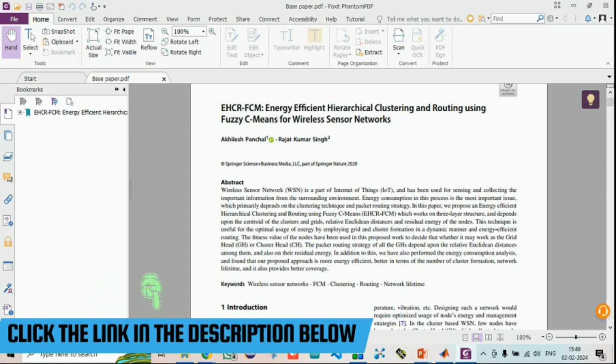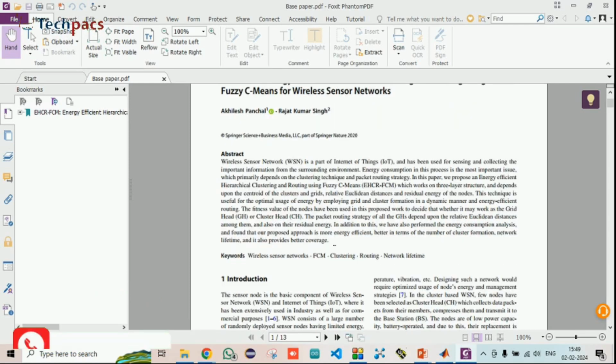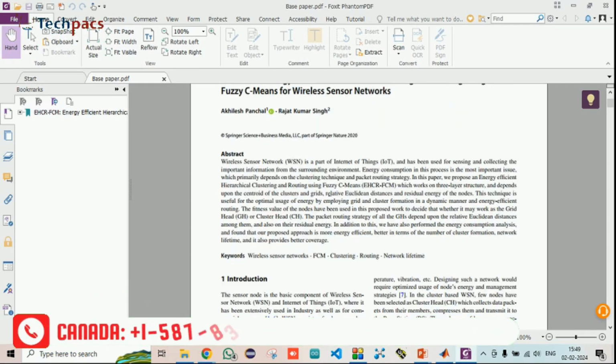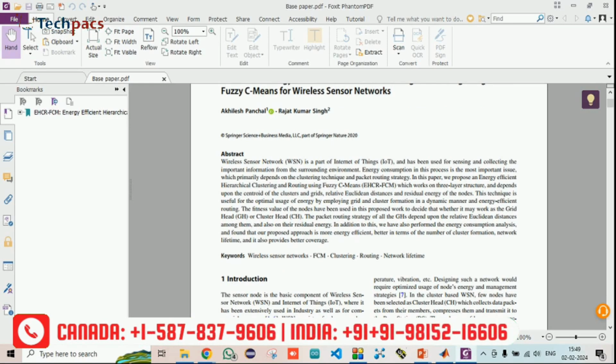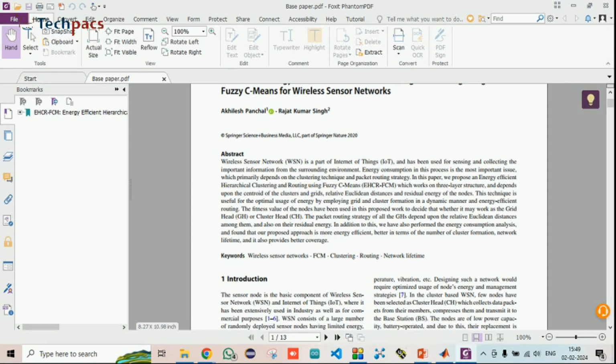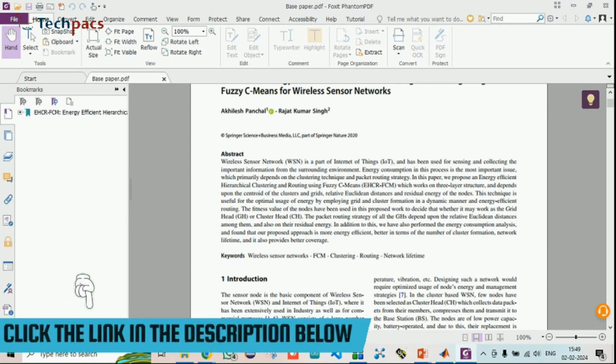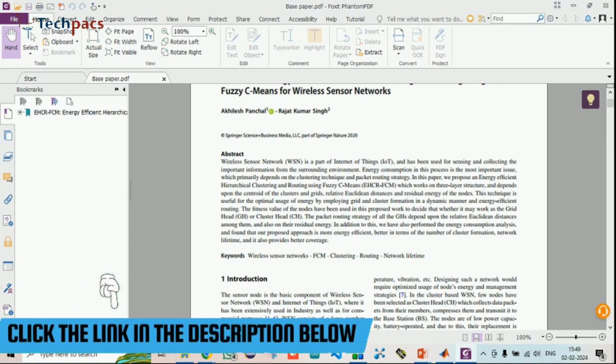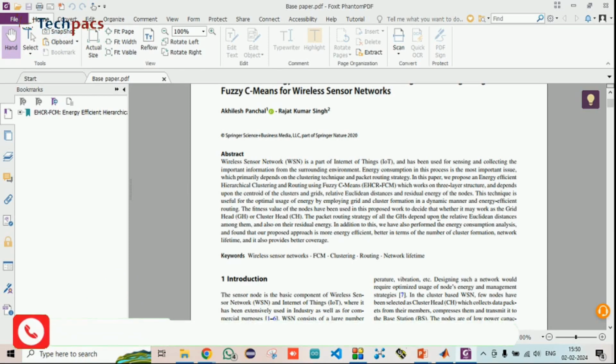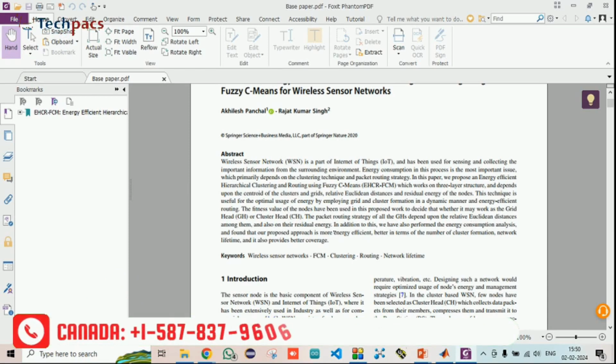So the main contribution that we have made in this work is that we have updated the cluster formation strategy. We replace the fuzzy C-means for the cluster formation, not for the grid one. For the cluster formation, we have introduced a variant of the tree seed algorithm, TSA. The algorithm name is STSA, that is the advanced variant of TSA. Secondly, we have increased the dependency parameters for selection of the cluster head, and the decision is to be taken by the fuzzy logic, not the parameters directly.